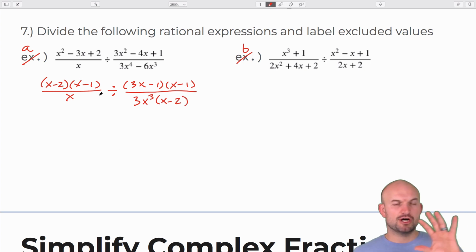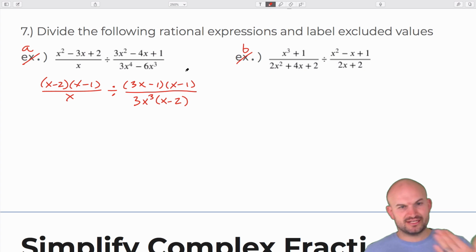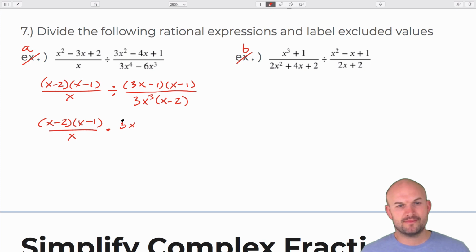Okay, cool. So there's the division. And obviously, the better you get at this, I'm doing this for instructional purposes. You could just skip that step and go from factoring it and then write it like this as a product of the reciprocal, right?